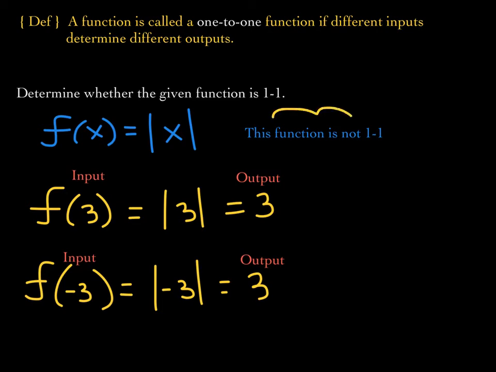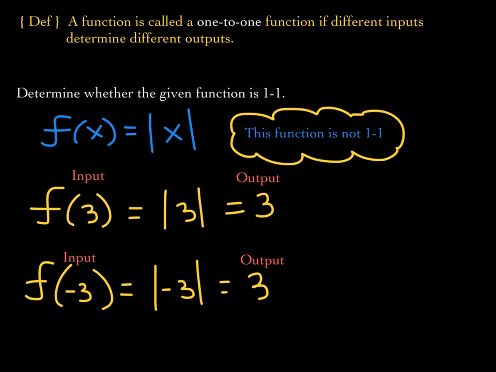So what's the big idea? What's so important about finding out that a function is not one-to-one? Well, if you were to reverse the correspondence like we did earlier, you would not get a function. In other words, you cannot find the inverse function for this function. The absolute value function, because it's not one-to-one, does not have an inverse function.